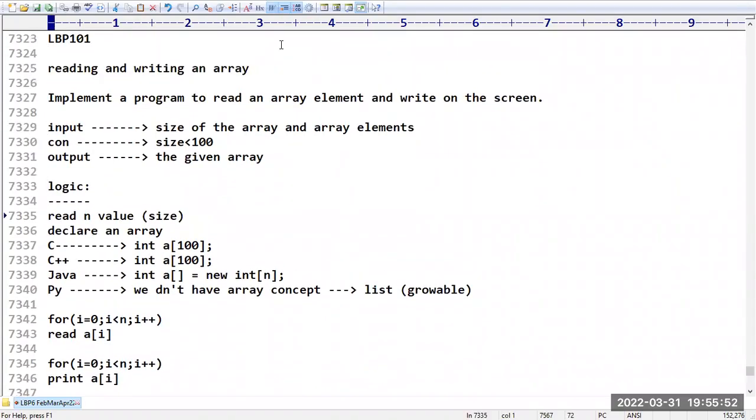Sir, is the logic clear for you people? Everyone, those who are on the session, please confirm. You can't read and write in the same loop. See, we can read the value, but if possible, we can do that, but it is never recommended, because the operations are different, right? That's why it is better to segregate them separately. Don't get confused. Sir, I'm requesting every student on the session, please respond. Is the first program logic clear for you people?